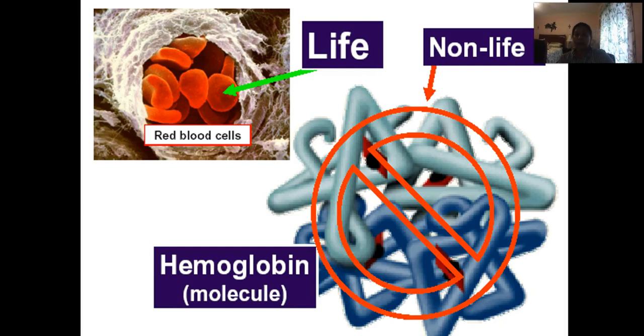On the other end, when we go even more molecular in nature and go down to a single molecule, for example, a protein molecule like hemoglobin, that is no longer a living thing. That is now a non-living entity within the living system, which was our blood vessels that contain our red blood cells that contain hemoglobin to transport oxygen.